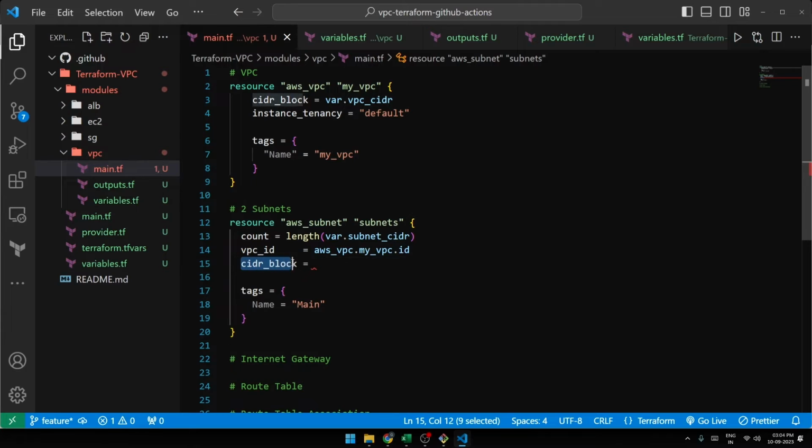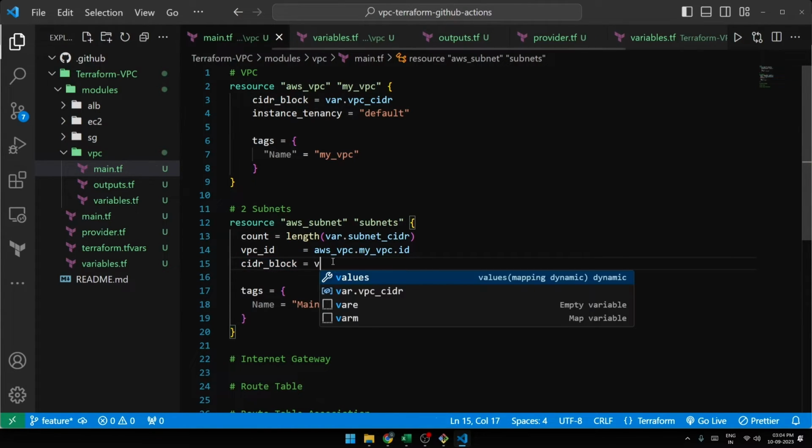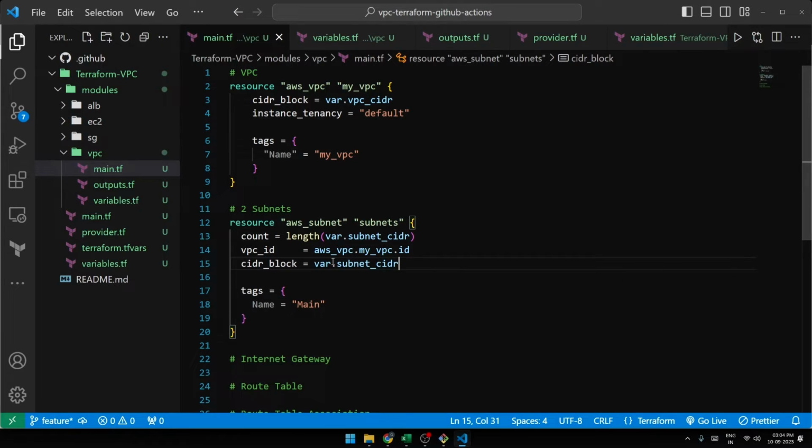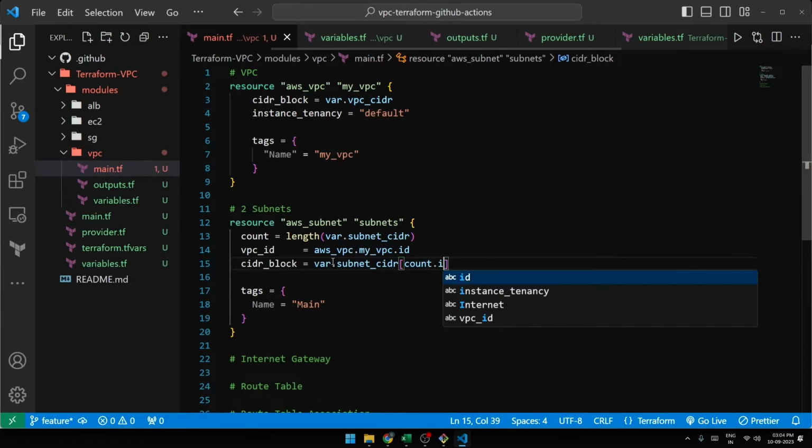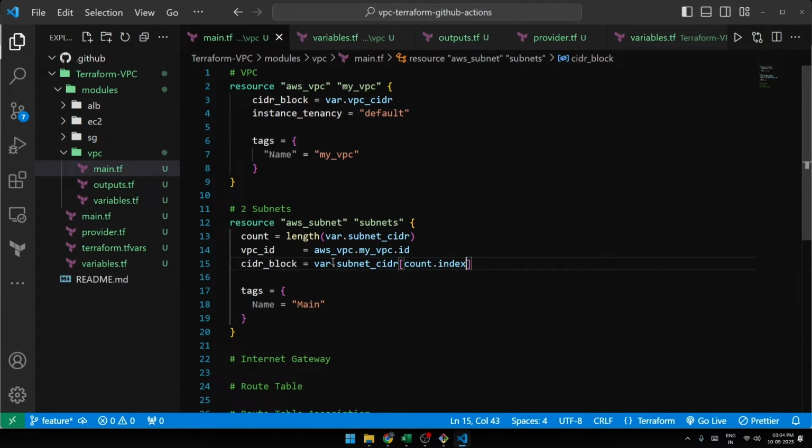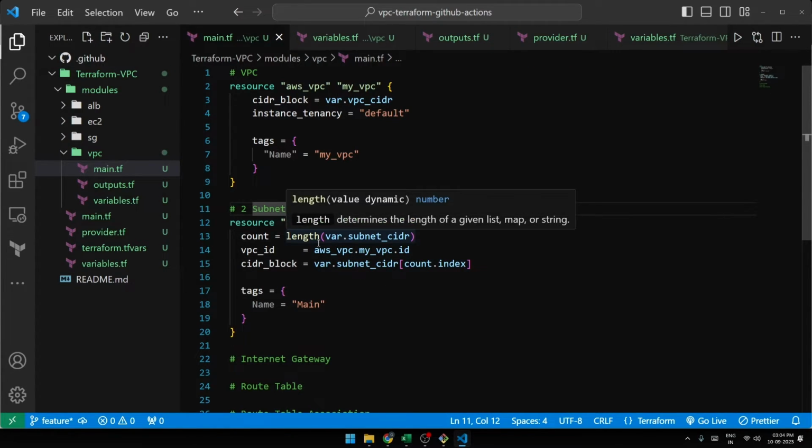Then you are going to mention the value with subnet CIDR, and since it is a list, you will pass the values of that list using count.index. This count.index starts from 0. If the count is 2, it will start from 0 and 1. If the count is 3, it will go 0, 1, 2. In this way it is going to loop this resource and create two different AWS subnets for us, with the respective CIDRs.